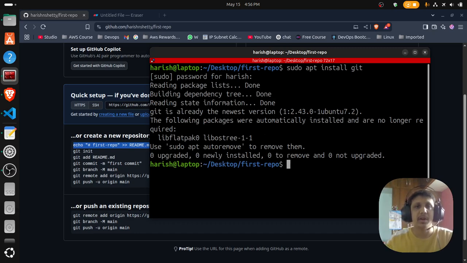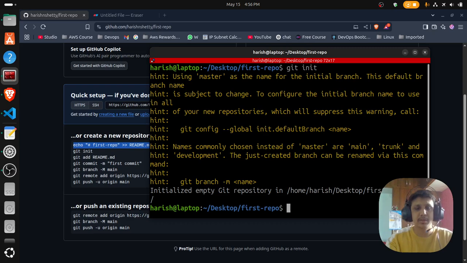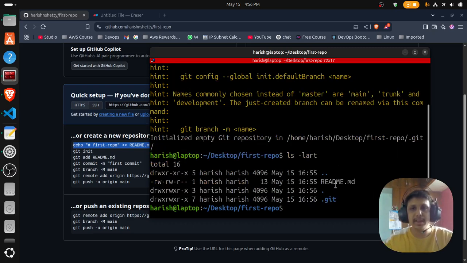See, in my system git is already installed, so it's not required to install it once again. I'm going to initialize my git. Let's see what is there. You can see in the previous command the .git was not appeared. Now git is initialized in my local repo, right? Let's clear the screen.